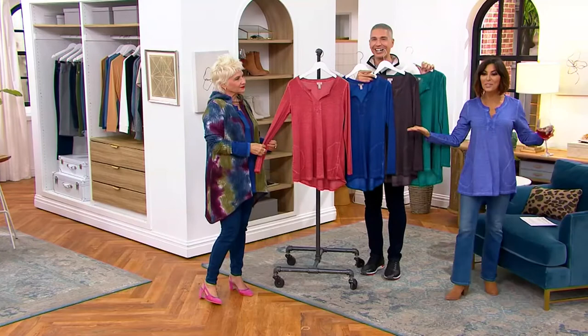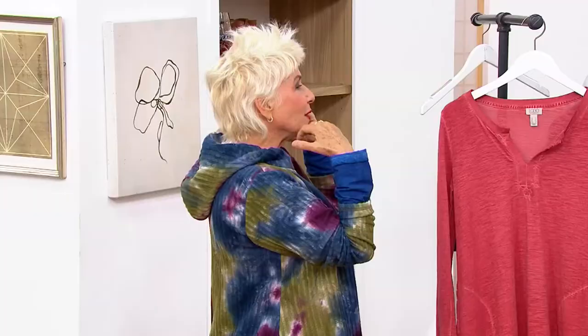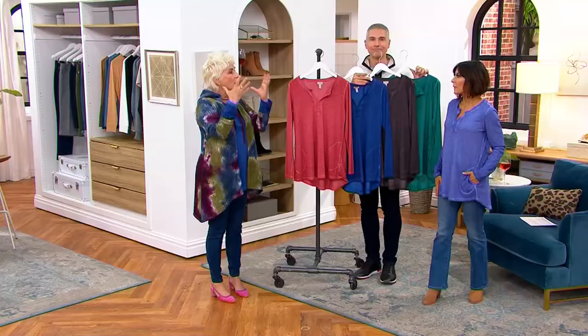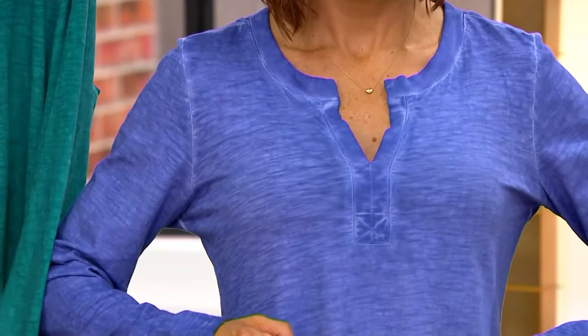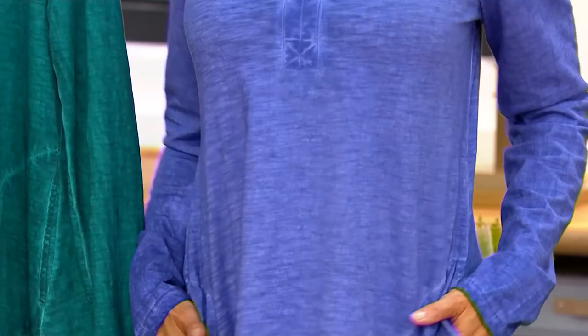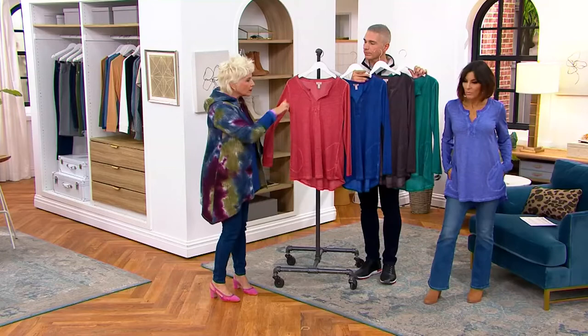Distressed — it was so lovely listening to you describe it. It's a hundred percent cotton slob. Soft, major cotton, feels delicious. All made in white, and then we dye them afterwards — garment-dyed into these colors that you will never, honestly, get any other way. That's why you get all those highs and lows. It's just saturated with color. And because the thread is a different material, every seam is where you start seeing the white — that beautiful artisan process that is like nothing else. You just don't get color like this.